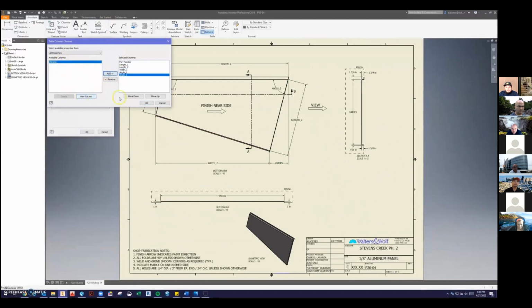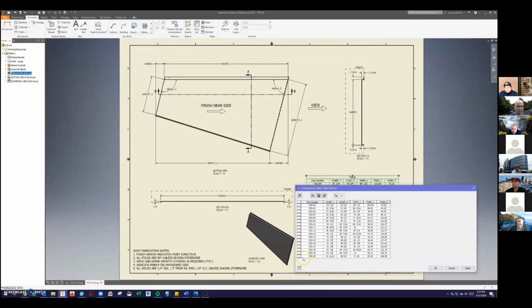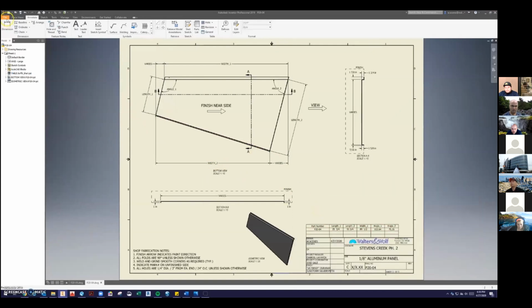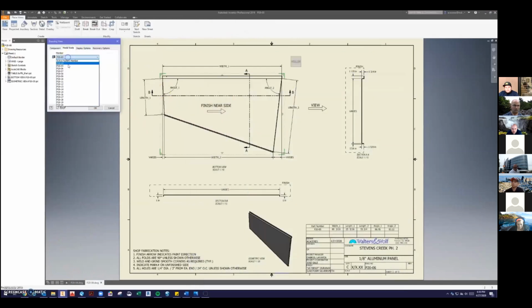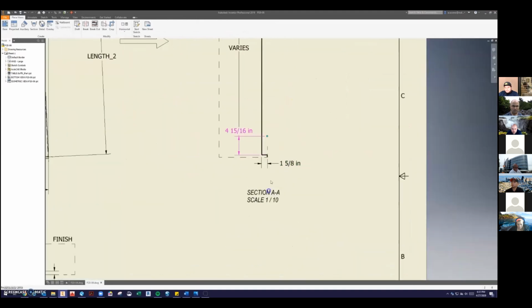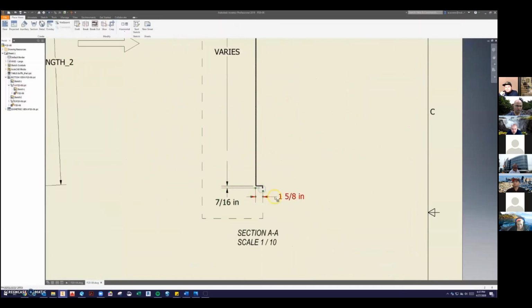So now I'm matching the table that we have from our Excel, which spits out all this information. And we turn off what we don't need, keep what we want, and then just keep doing a file save as for the next one, and so on and so forth as the panels go. Sometimes you get some dimensions that bust because the sizes change a little bit. It's just a simple adjustment versus having to redraw the whole thing all over again.